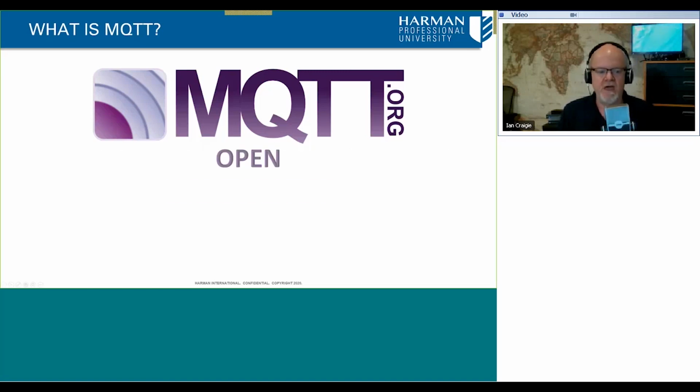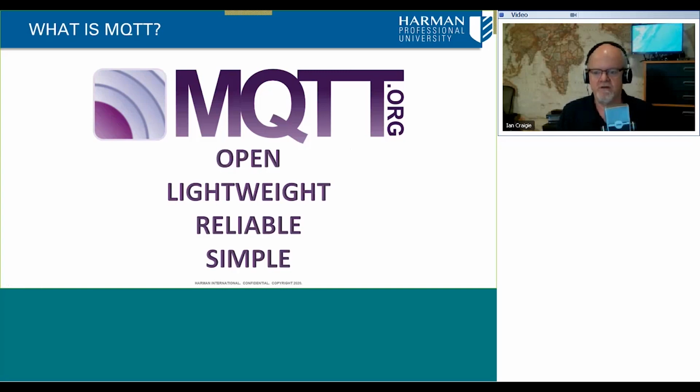Some of the key behaviors of MQTT from the original design brief that are behind its continued utility are, first off, its openness. It is an open specification. There are 40+ open source client implementations available. It is very highly deployable, with a lot of interoperability available. It's lightweight.